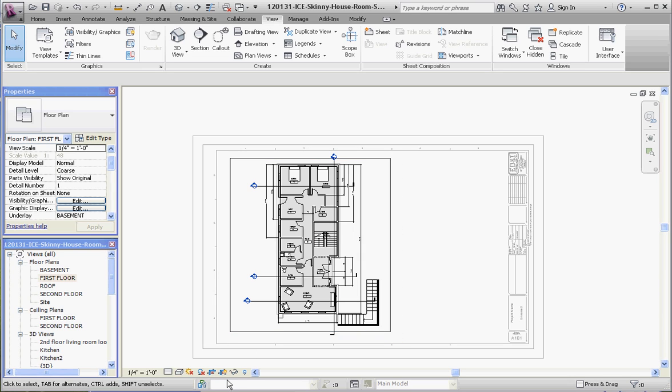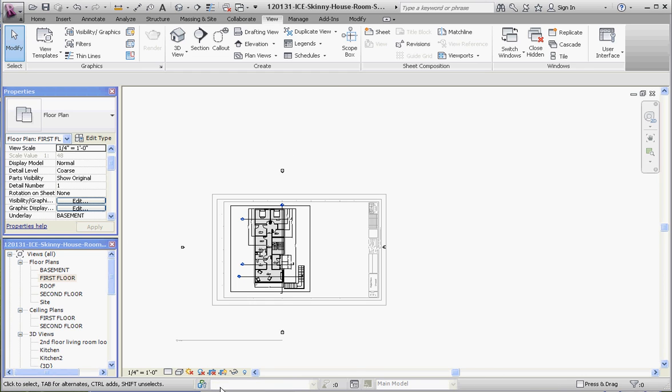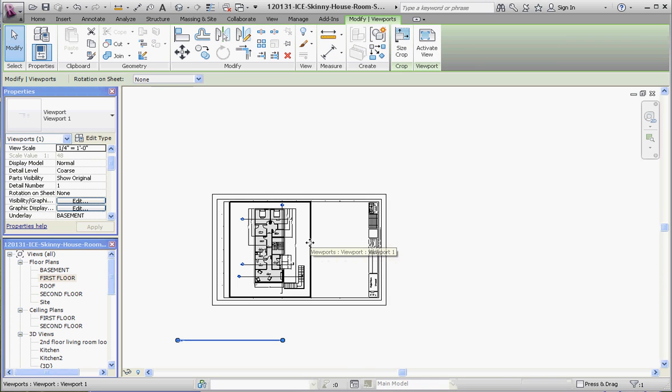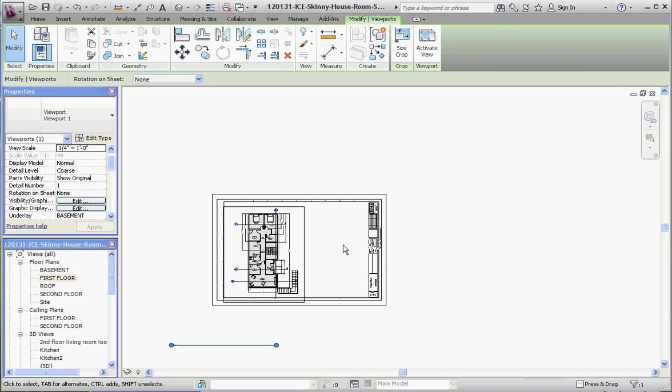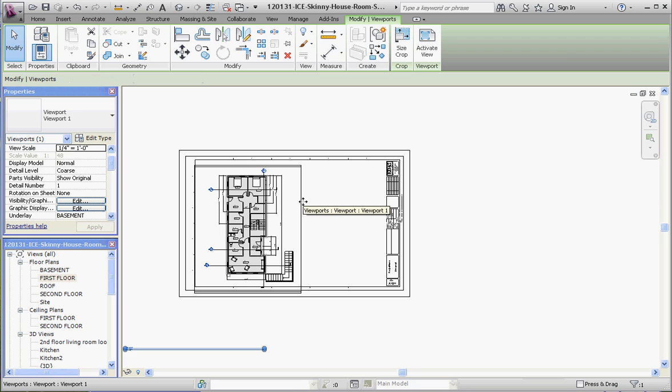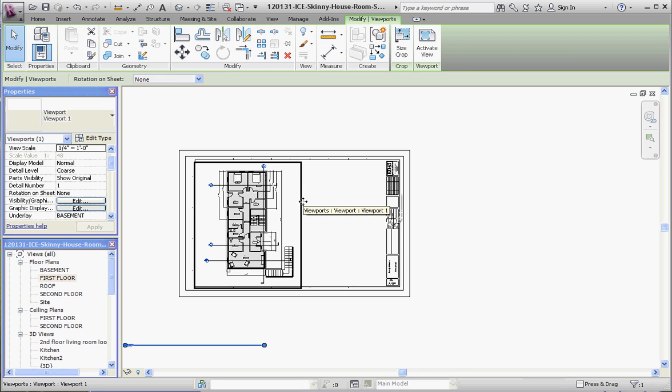So let's do this. We already have it cropped, but just to demonstrate that, cropping and not cropping, when it's not cropped it shows us our elevation symbols. So we're going to crop that, and everything within this boundary is showing, everything outside of that boundary will be hidden. And then we're going to hide that crop region. The last thing we want to do is right click, go to deactivate view, so now our title block is active again. And we're going to move that, just as we described before, just down a little bit and to the left. So it kind of fills up that area. You could use your arrow keys too at this point. That might be helpful for maybe some fine tuning. And we're in pretty good shape.